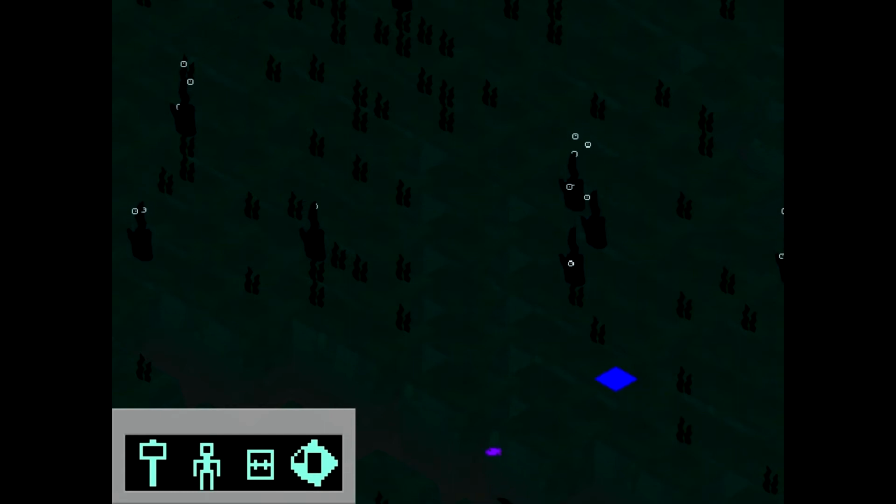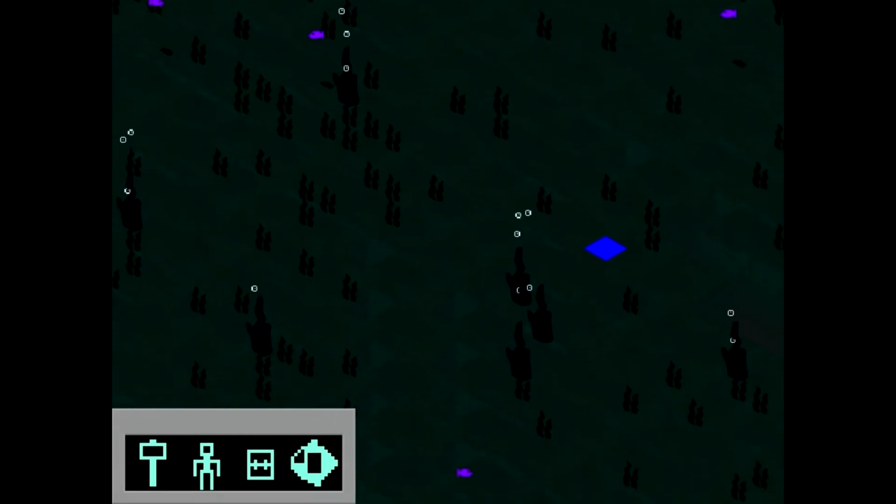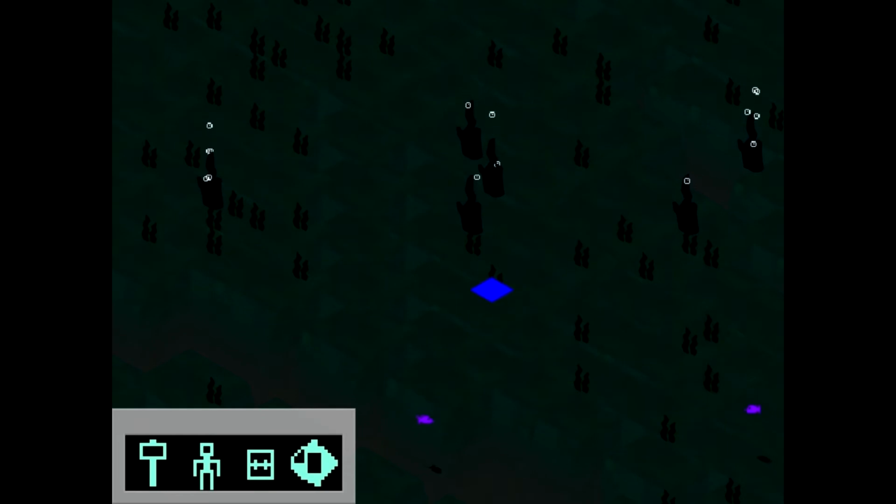Hey guys, I just wanted to take a quick look at Sunken and show off some of the game mechanics that are in place right now. So Sunken is a base building management game, kind of like Dwarf Fortress or a space-based DF9, where you'll build a base at the bottom of the ocean and perform research and just try to survive.